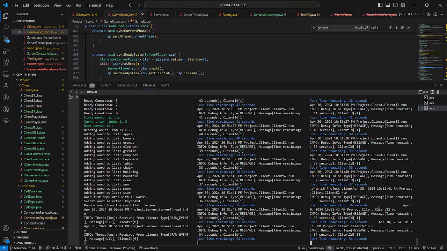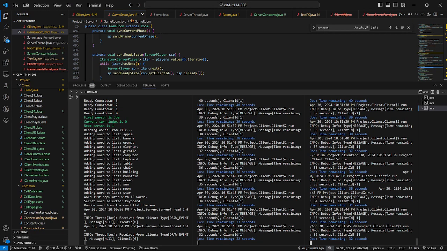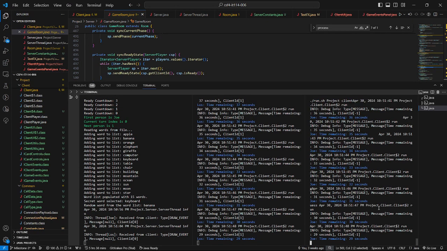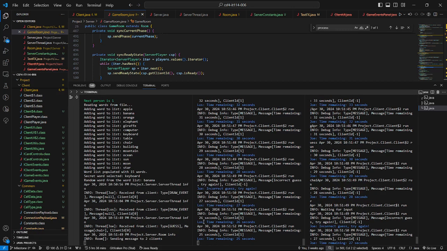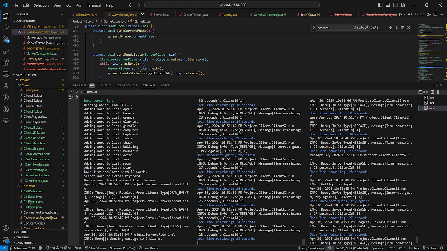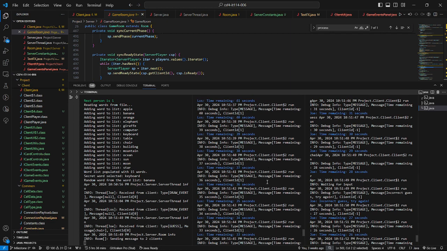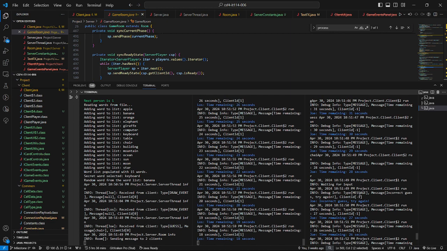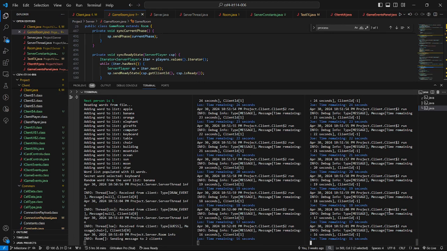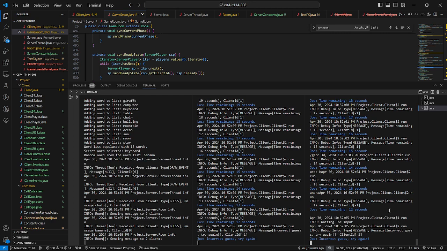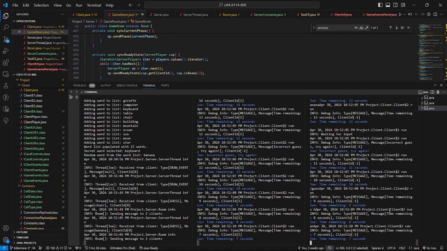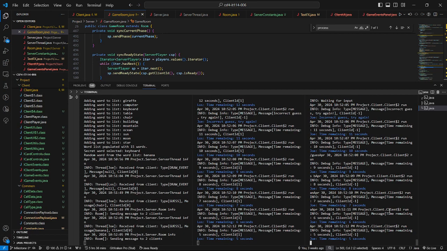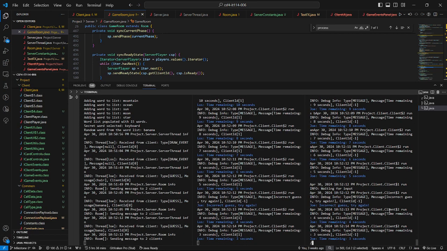So, let's see. Here you see incorrect guess, try again. The server sees that and sends it to the guesser with the incorrect guess message.